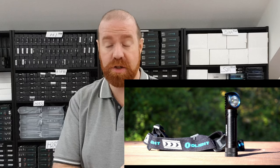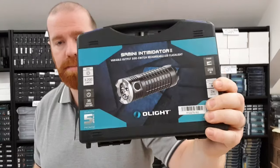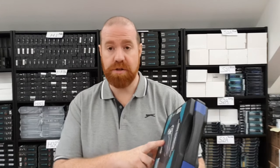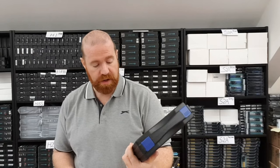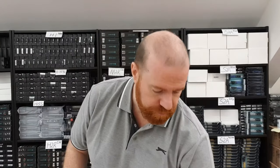Coming up on the 24th, we have two on offer in a half-day sale only, from 6pm to midnight. First is the SR Mini Intimidator 2 Kit, 40% off. It's a 3200 lumen light, great as a search light or general use. It's rechargeable, the kit comes with batteries, holster, and charge unit. On low it lasts 36 hours runtime and it's IPX8 rated.